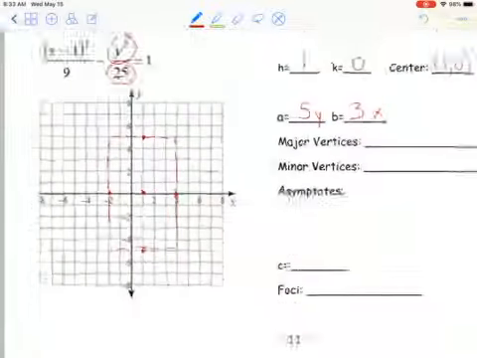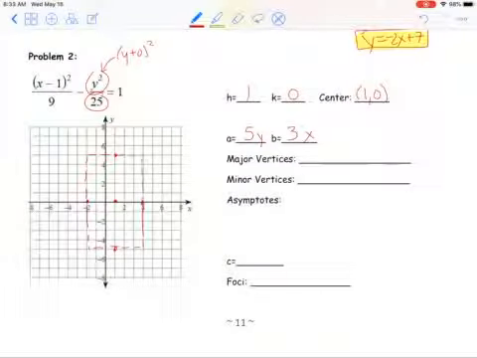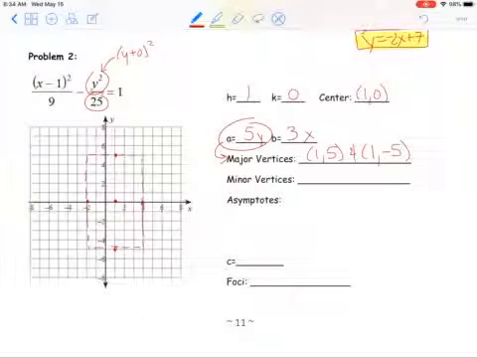Okay, the major comes from y, or the a. Major is a, so we're going to go to that 1, 5 and the negative 1, 5, or positive 1, 5. Positive 1, negative 5. The minor comes from the left and right here with b, so it's going to be the negative 2, 0 and the 4, 0. The asymptotes, I'm going to use that, let's see, y minus y1.